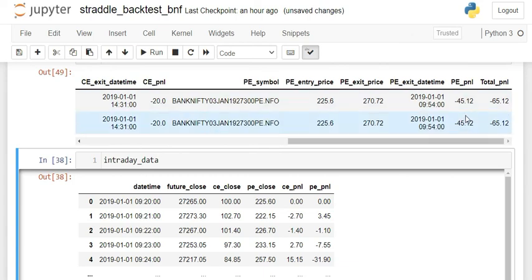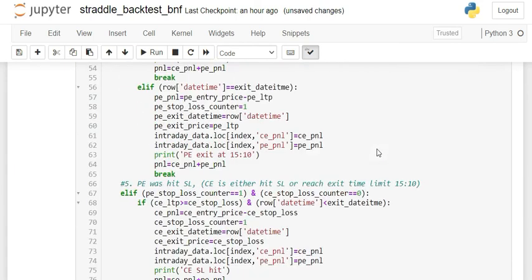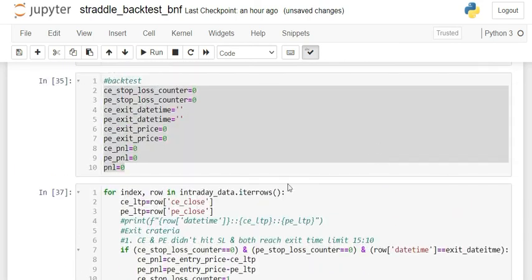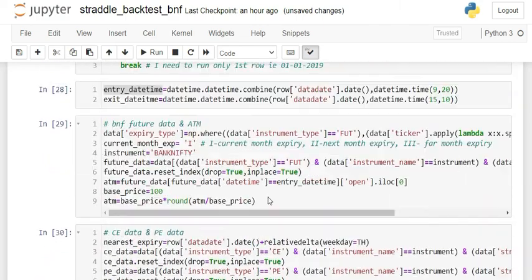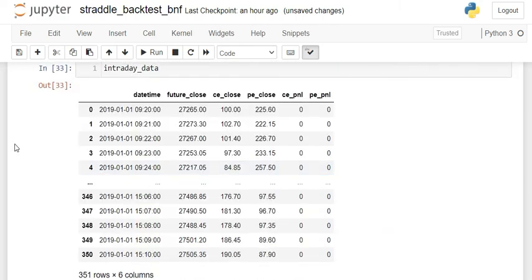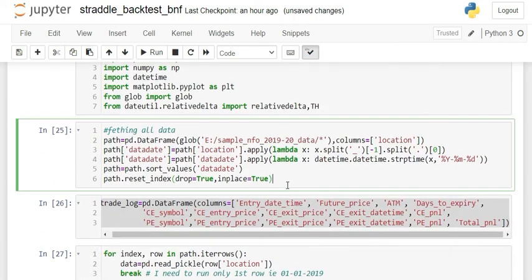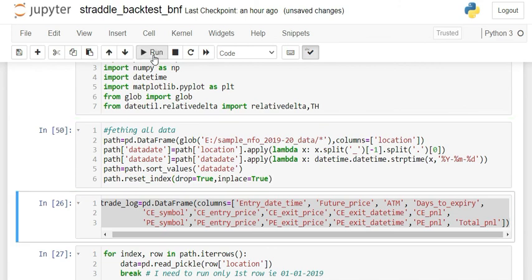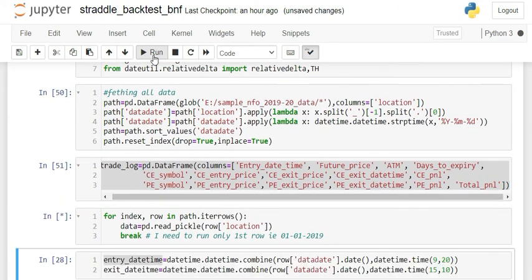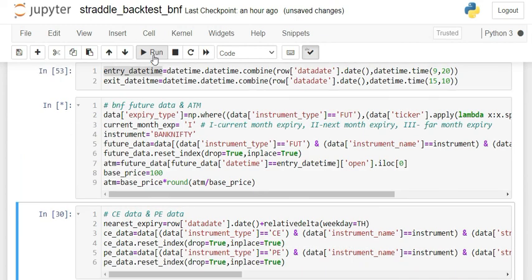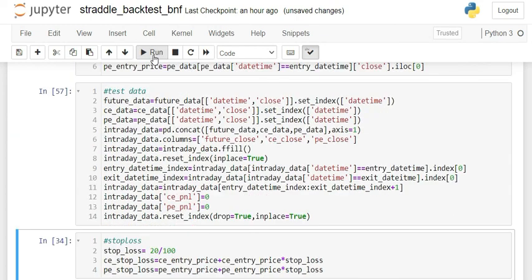Let's run it from the very beginning. Delete this one, I don't need this one. So yeah, run it from here and we are done for one day, okay. Everything has been calculated correctly.